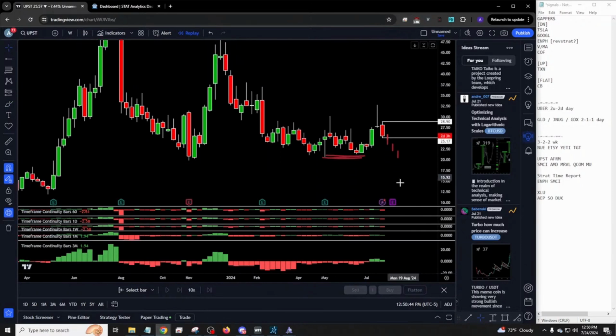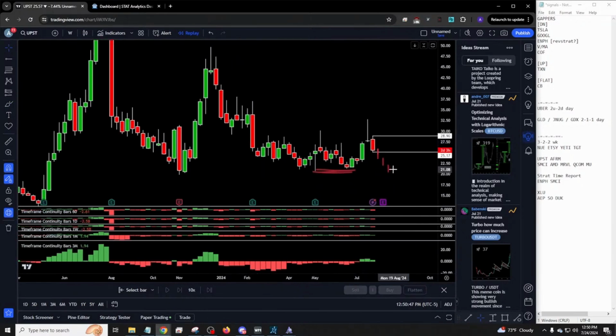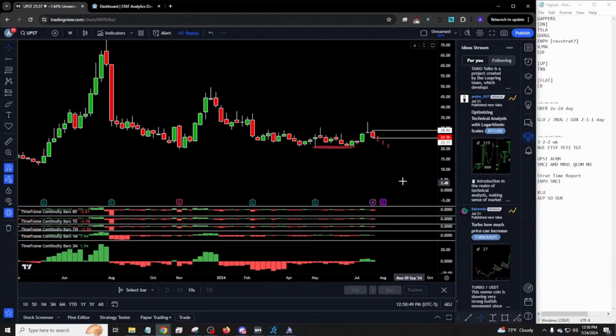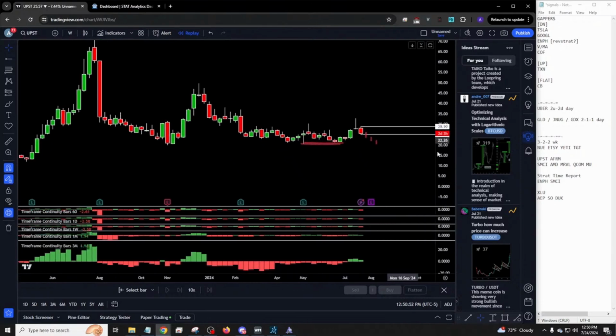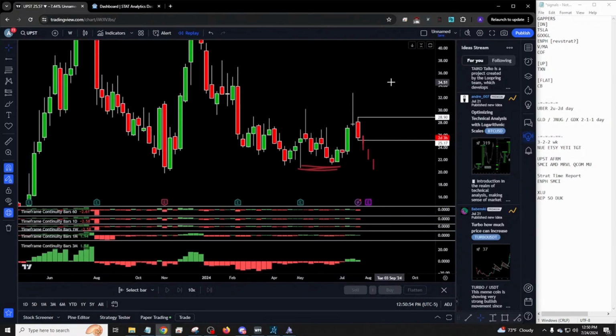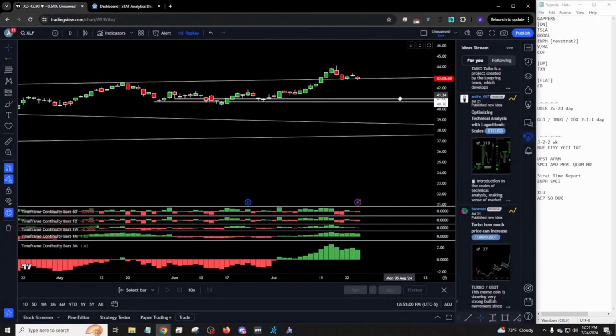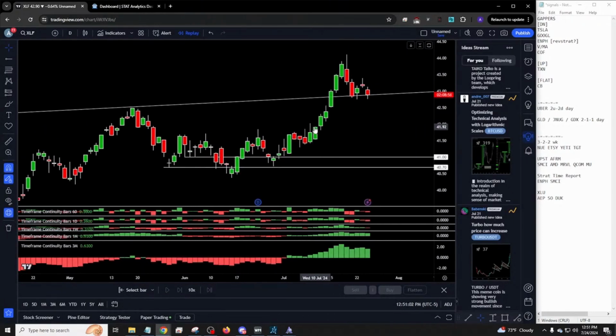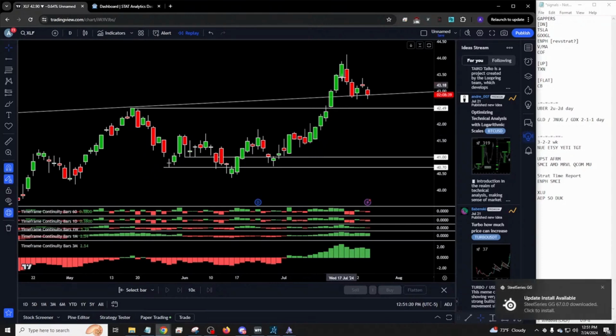Now, when does it go instantly and just takes them all out right away? That's when you have the simultaneous breaks. That's when you have really long green bars and long red bars and continuity, multiple signals, all of that stuff. So when we're looking at the financial trade that we mentioned, I believe 2 weeks ago, we're looking at the inside day financial. Are we going to expect it takes this out the same day we take this inside day break? Probably not. It might take a little bit. But we can buy 2 weeks out or a week out and say, I'm going to give them enough time to get up there. And then if they keep going, give them enough time to keep going too.